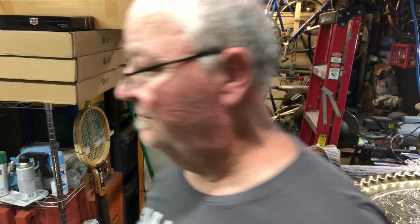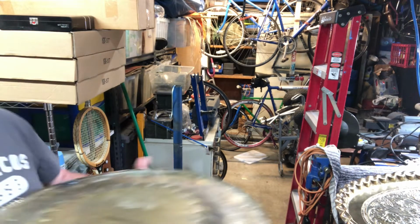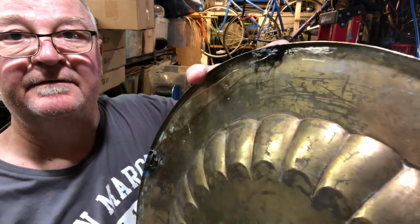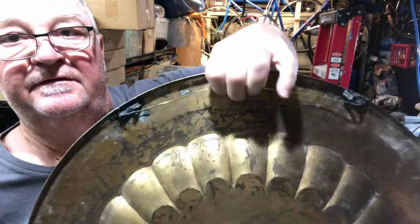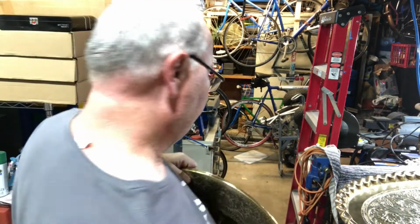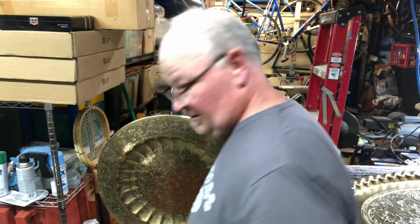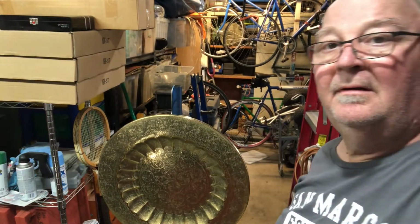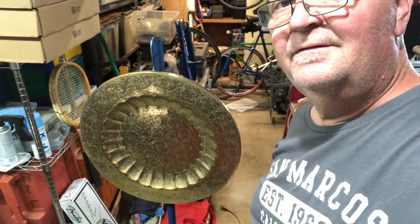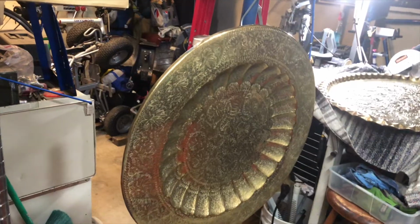Let me get the other one, the little one. Same thing here. See, I did the little wire. As you can see, it's going across there, and that seems to be pretty strong. We're going to give it the test and hang it on its own. And there we go. So that's going to work well. So there's the little one hanging.